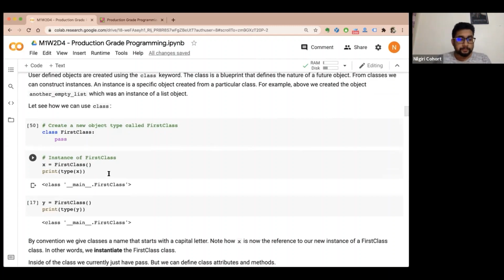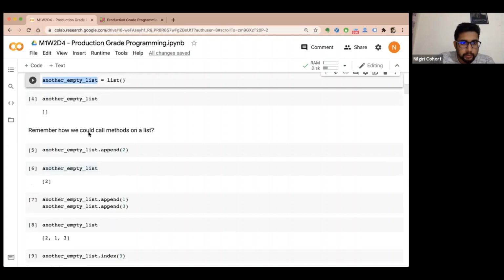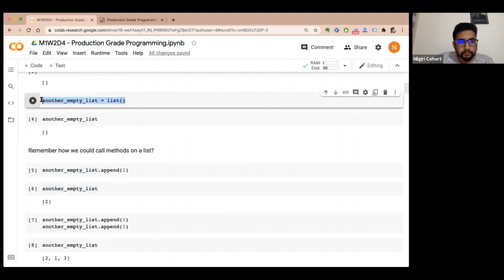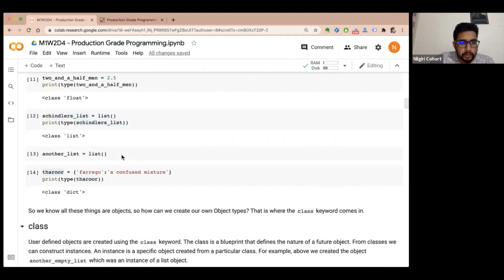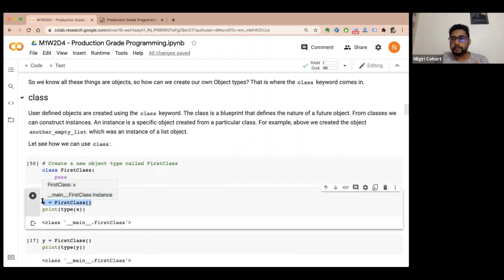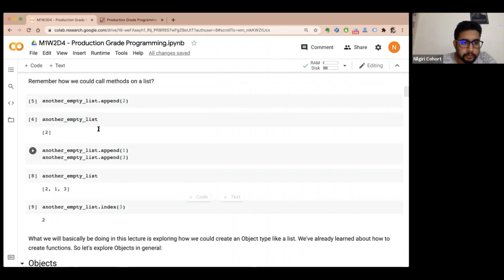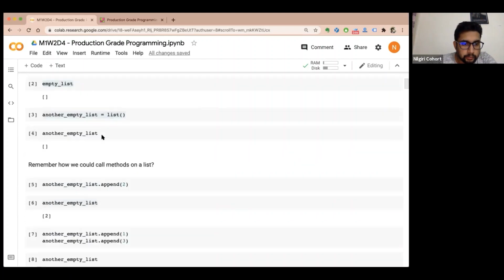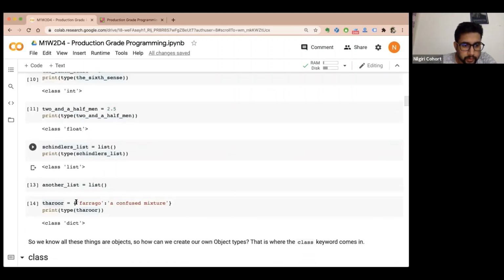So similar to how we wrote here, we will write something like this. Here x is the object that I created, which is of the type FirstClass, that is what I have defined on my own. Now when we print the type of this, it should write something like this.